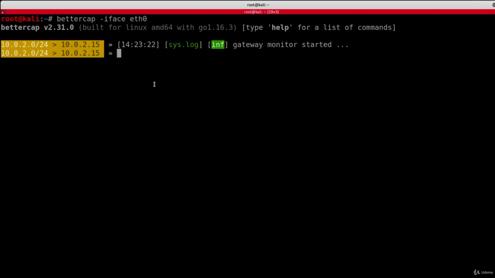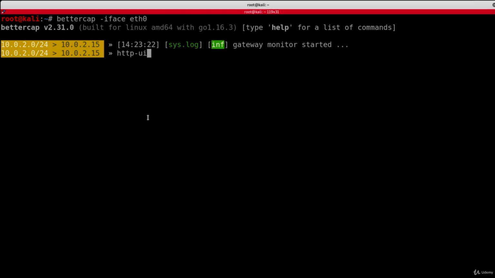Now, if you're using the custom Kali image that I made for this course, then you can simply start the web interface by typing http-ui. But if you're using the original version of Kali, or if you're using BetterCap on a different distribution, then you're going to have to install the web interface. So you're going to have to do ui.update to install it, and then once it's installed, you can simply do http-ui.